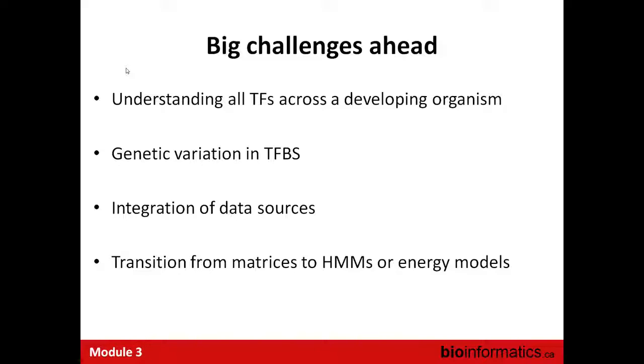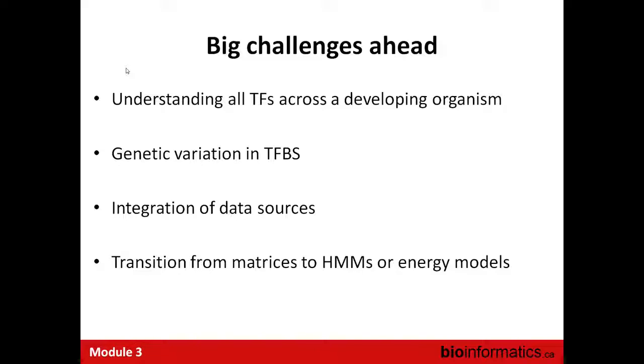People are trying to understand the impact of genetic variation on these transcription factor binding sites as well. So if you have a region of the binding site that's very high information, has a really high letter in the sequence logo, that can be very important for the regulation of the gene. If that changes via a mutation, whether in the course of evolution or in the course of a cancer, people are trying to figure out how that will affect the binding model. Will it cause one transcription factor to disappear and another one to appear? People are still trying to develop good models to answer that question.